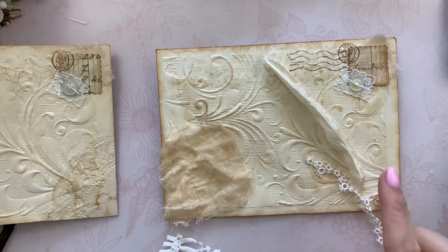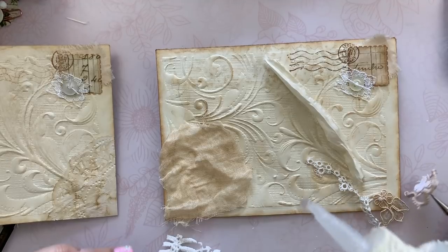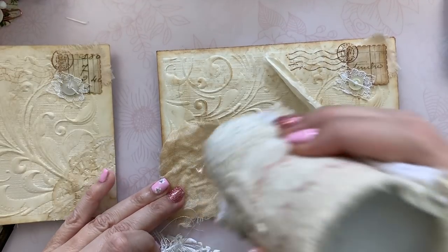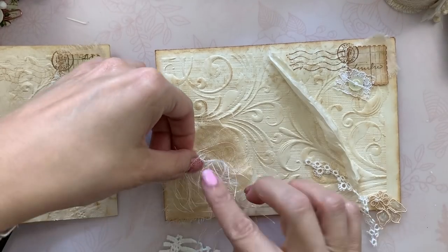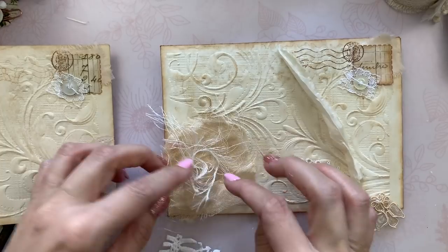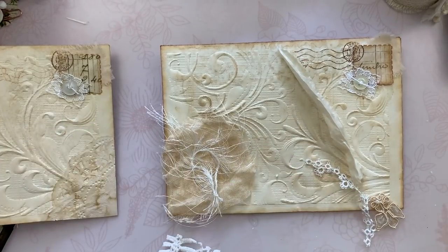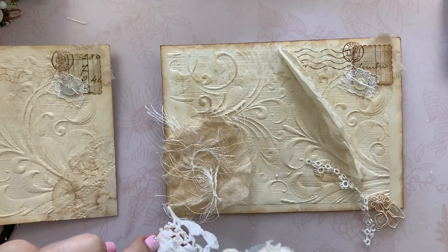Oh, you know what else I used? I have this stuff in my bag, and I'm like, I never use this. I used to use this all the time. There's so much to remember to use on your projects. But you know, sometimes we forget. Throw that in there for a little bit of layer. Throw this in there.